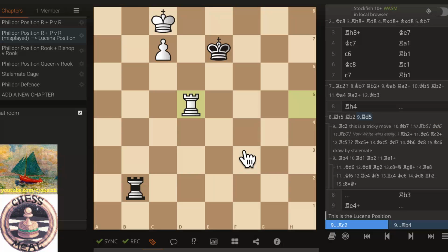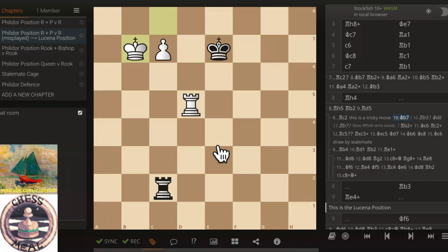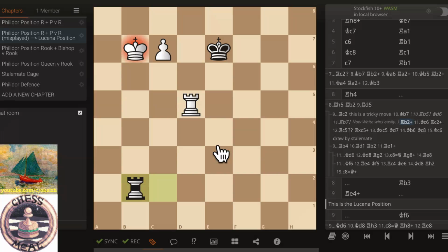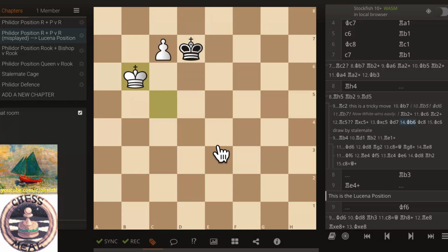However, it's tricky, because rook c2 invites, this is not the first move you think of, it invites another move, which is king b7. And you check again, king c6, you check again, and white thinks he's making a bridge, and he's then going to promote. And this is, however, a false bridge. You check, and the black king comes in, you have to defend the pawn, and the black king gets behind the pawn in time, and it's stalemate.